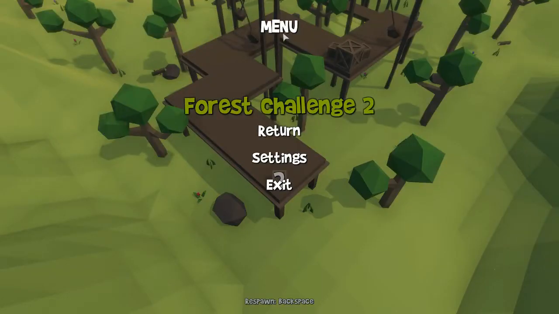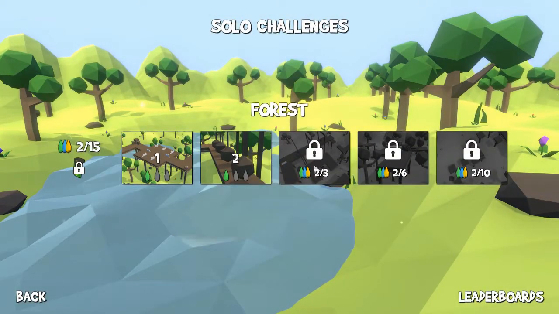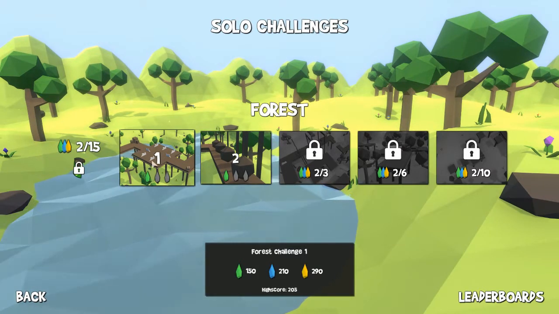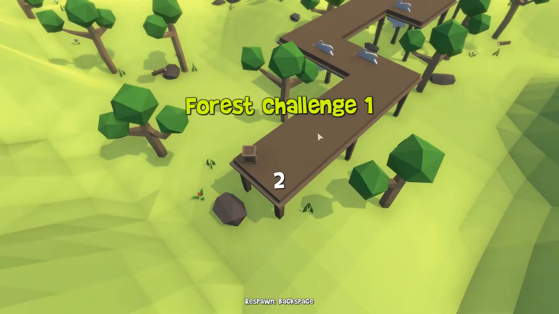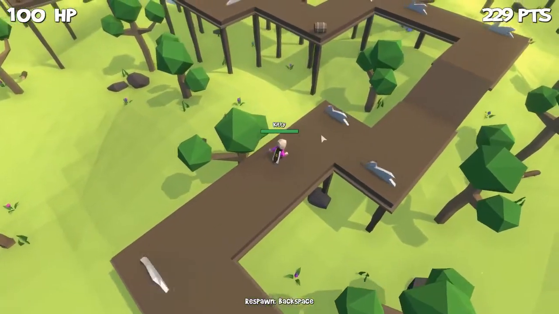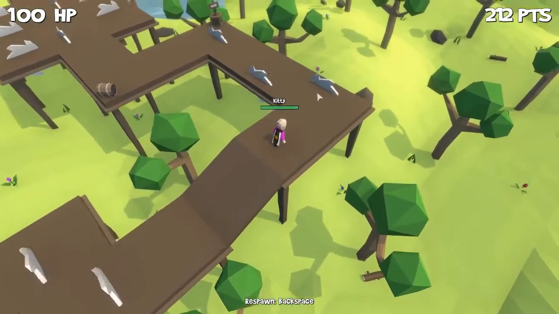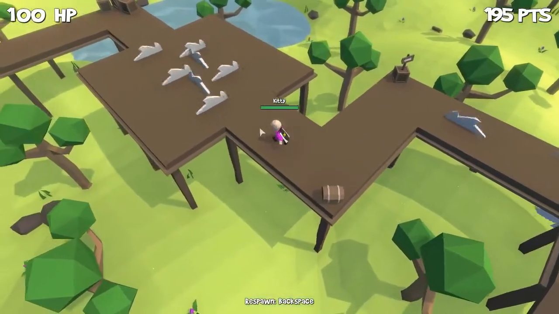Level 1 retry? I don't want to retry. I want to go to the next level. Oh, I need more? I have 2 out of 15, but where are all the other ones? That doesn't make any sense. Okay, let's see. Are they hiding? Maybe I just need to get a higher score? I'm not exactly sure how this works. Alright, we'll try it.